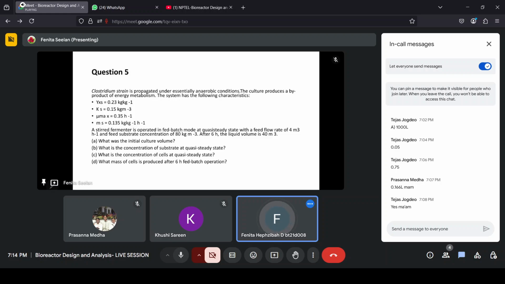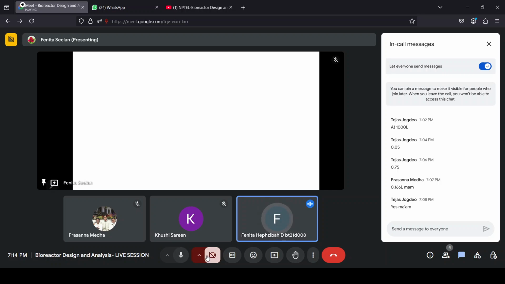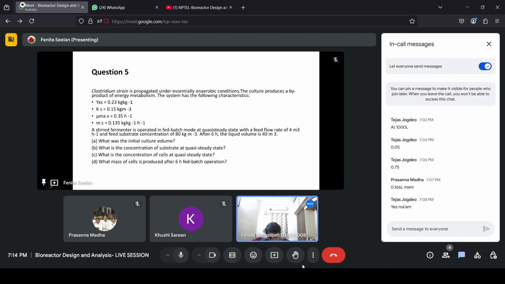So let's start by writing down the necessary things. Everything is given here, I need not be writing it again. Let's start straight with the initial culture volume. What was the initial culture volume, which we have been calculating all the time? V is equal to V naught plus Ft. Now the trick is here. The question was to calculate the initial volume. This is V naught. So rearrange the terms. V minus Ft gives you V naught.